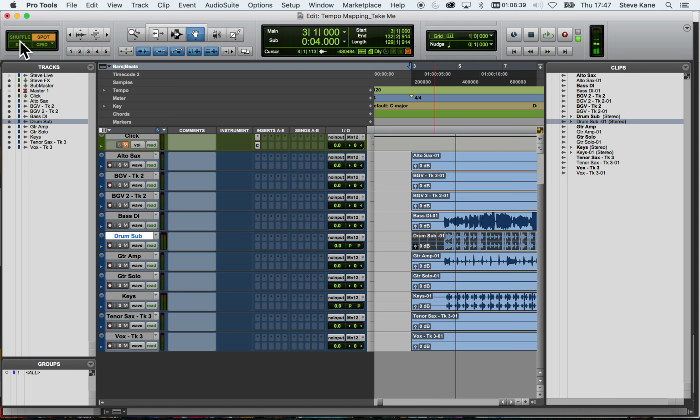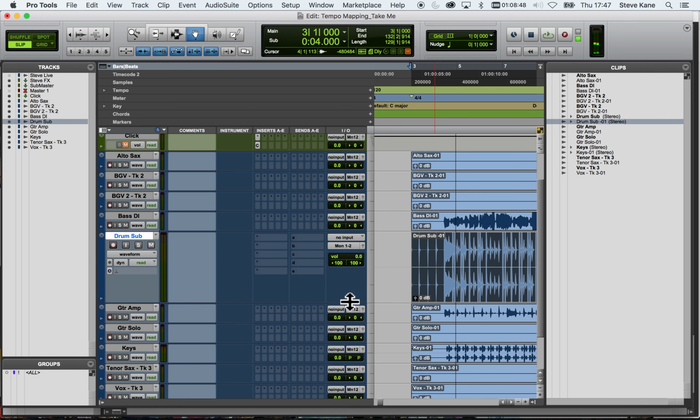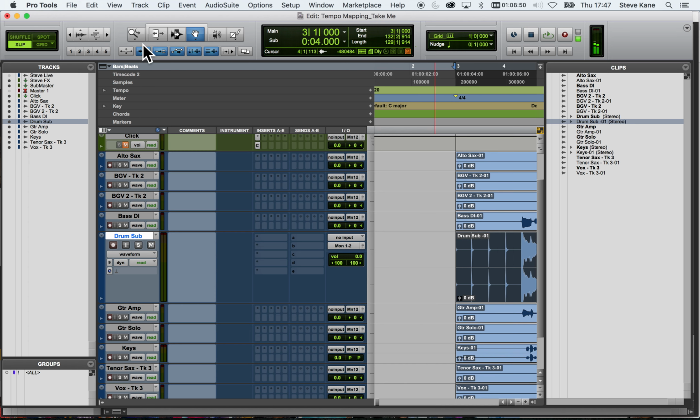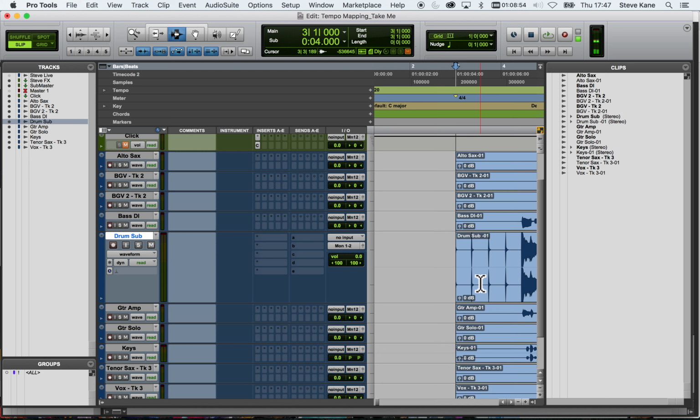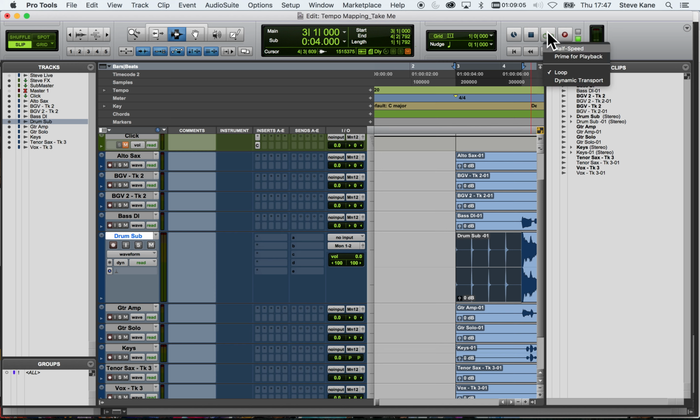So let's get ourselves in slip mode, make sure we have tab to transient on, and make sure our insertion follows playback is off. We'll make these big and we'll zoom in a little bit. So what I'm going to do is take my selector tool. I'm going to select right beforehand. I'm going to tab to transient, and then I'm going to hold shift and then hit tab until I get over here to this side. And I'm going to make sure this is a good loop by making sure I'm in loop playback. I right click and make sure I'm in loop there, and we play.